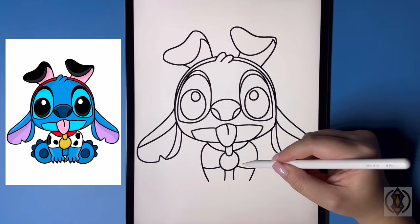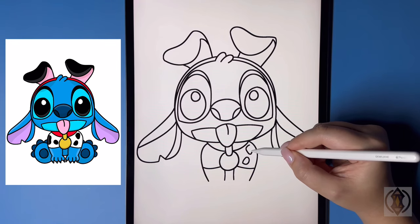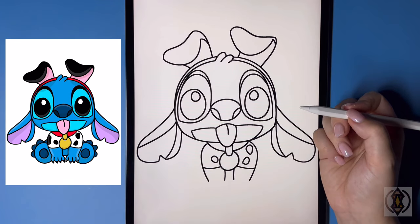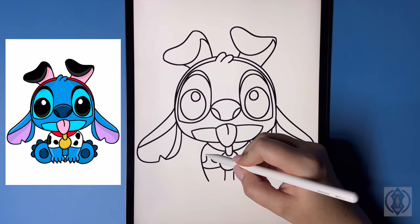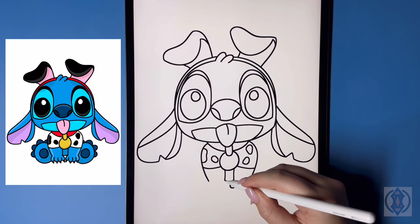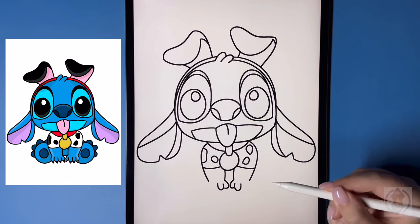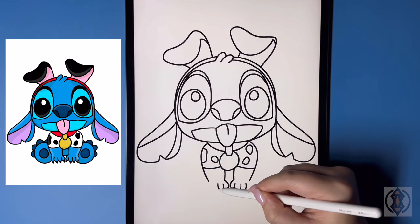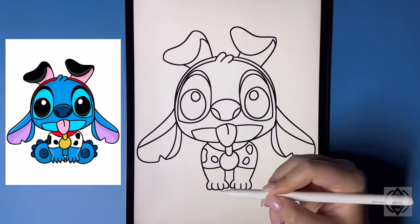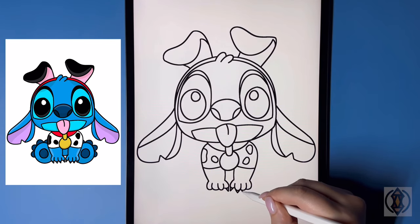For the shirt, we're going to draw in a curved line closing off the sleeve on either side. Now we're going to draw in the Dalmatian patterns — we're going to draw in a wavy oval, and as we come around we'll do the same thing as we come in towards the top. Let's flip over to the left hand side replicating that, and then coming over towards the side of the sleeve we're going to curve this line in, out and then back in. Now let's draw in the hands. On the inside for the thumb, we're going to curve this line around and then in. On both sides for the first finger, we're going to arch this line down and then up. We're going to replicate that again as we step across, and then one last time arching this line around and then in towards the corner. For the claws, we're just going to draw in a small triangle on the end of each finger as we come all the way across.